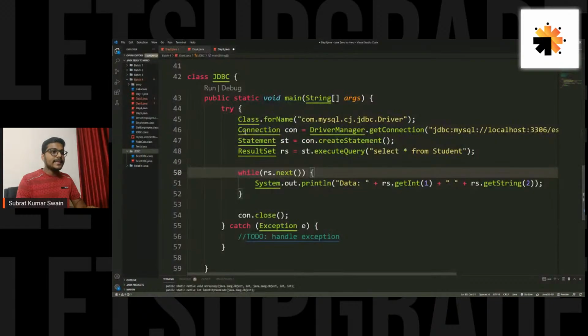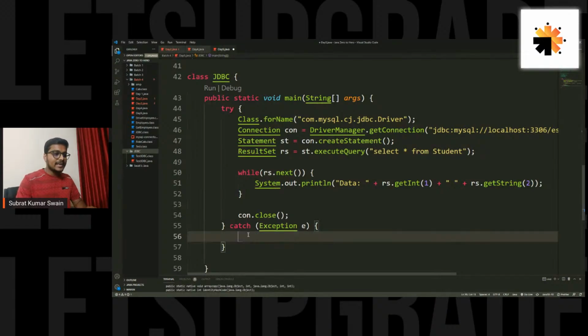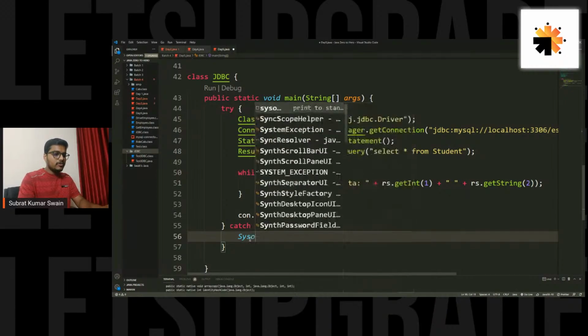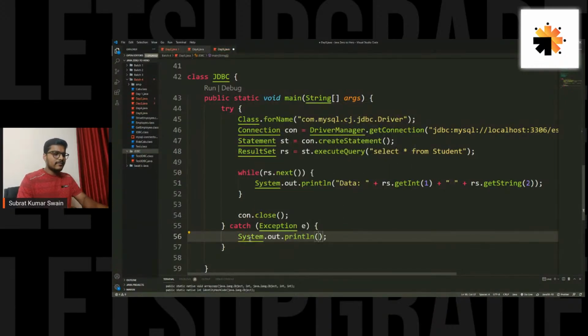If any of these statements generates an exception, it would be caught or handled by this catch block. And here I'll just print what kind of exception it was. We always hope that no exception will be generated and everything will go smooth, but you cannot give a guarantee. There might be some problem and the connection might not get established, maybe the SQL query is wrong, so in that time your program will stop abruptly.